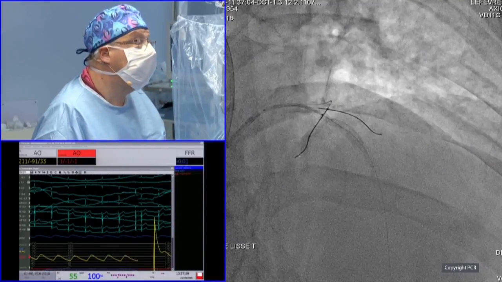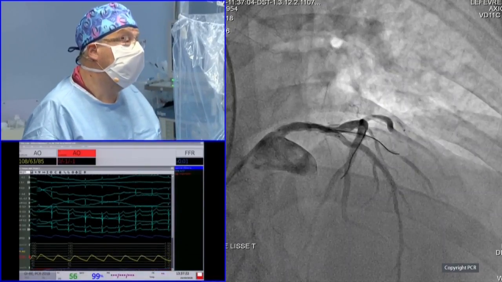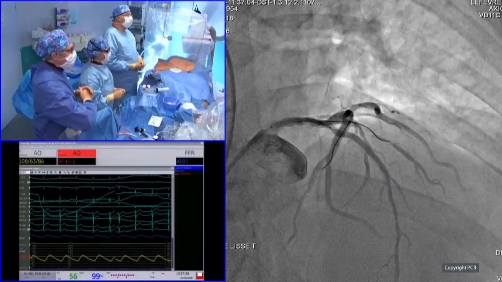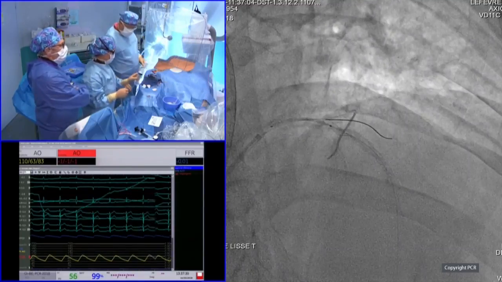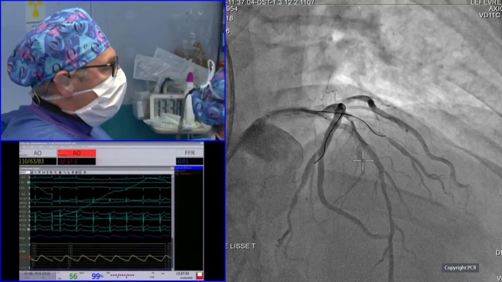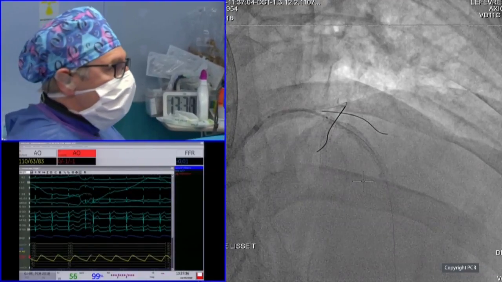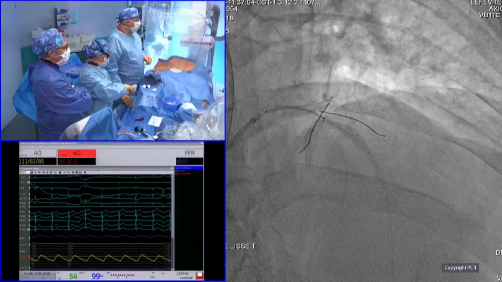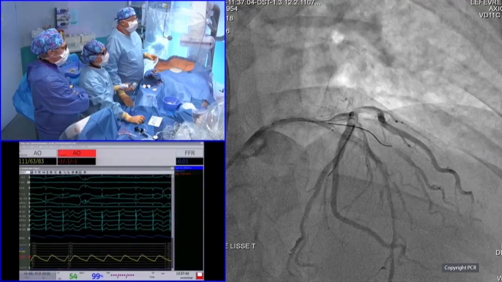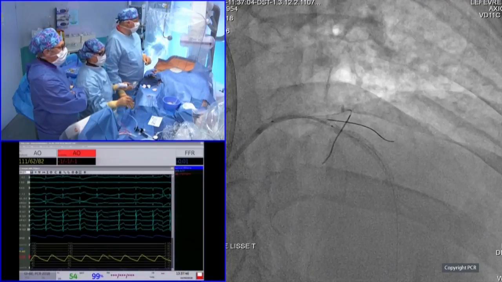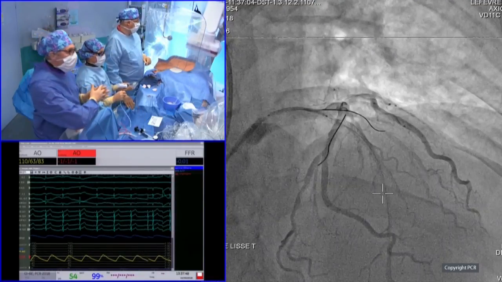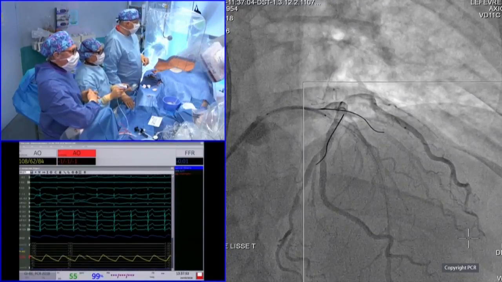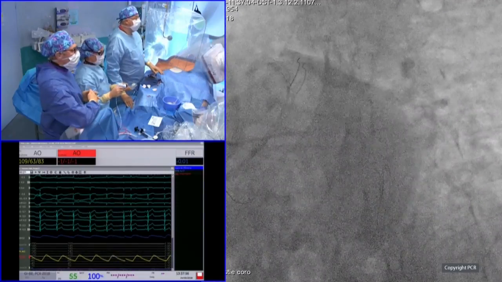In this particular case, we think that it's not very important to cover the ostium of the left main because there is no disease at this level. There is calcification, but no significant disease, even by OCT. So Bernard, what do you think? I think it's not so bad. I want to check in another view to be sure. But what is very important is to make sure that you have at least 10 millimeters of stent inside the left main in order to do a proper POT. Yes, exactly. You're right. This is why I'm going to check in the overview.